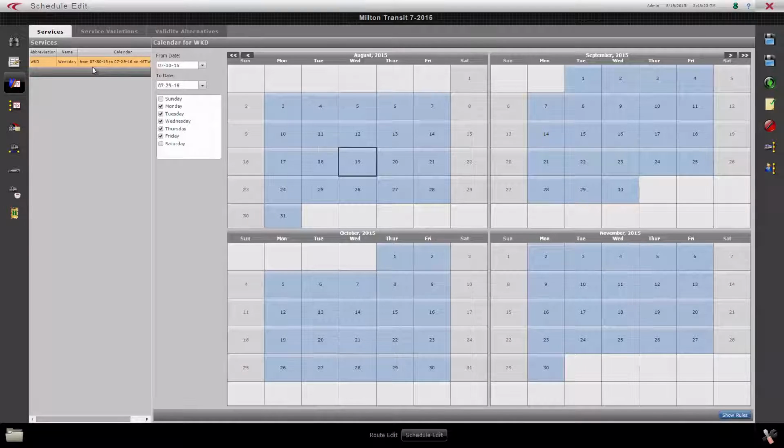So if you have a Saturday specific service or a Sunday service, or maybe you've got school day versus holiday versus parade day, whatever it happens to be, we can create various variations of service that we can apply on any given day. And we've got some very flexible rules. So for example, if we did not want this weekday service to operate on the 19th of August, I can just click on that and take that day right out of the schedule. And you can go through and specify what days you actually want this service to operate on.